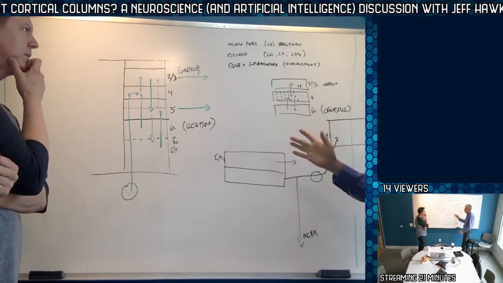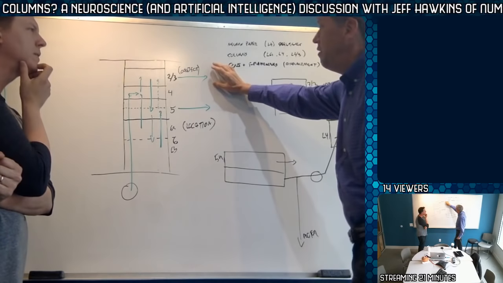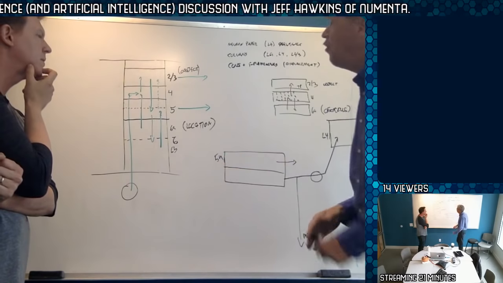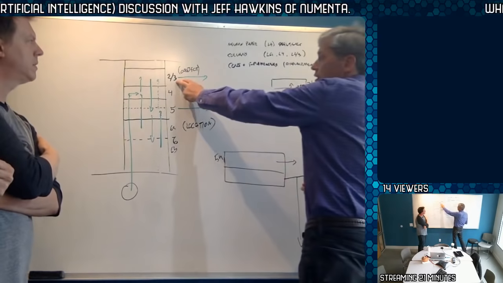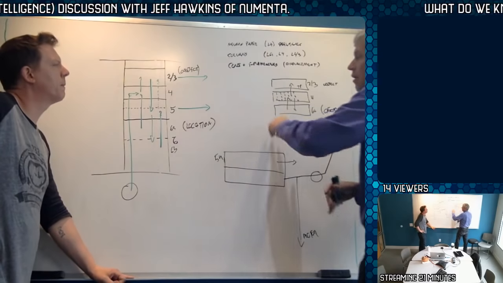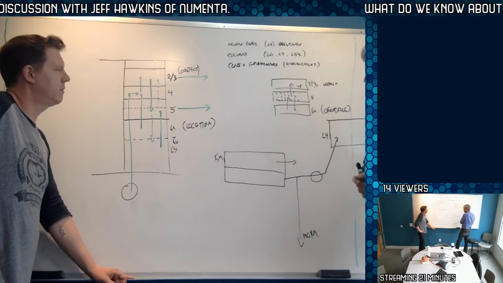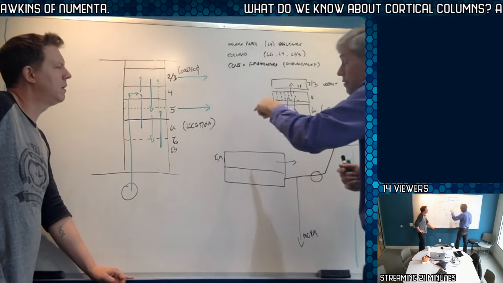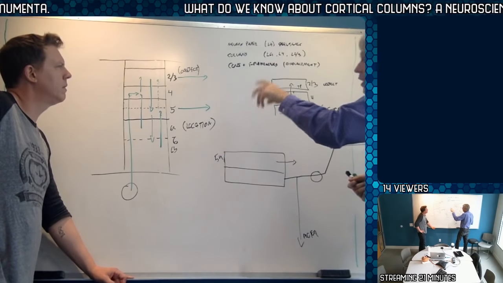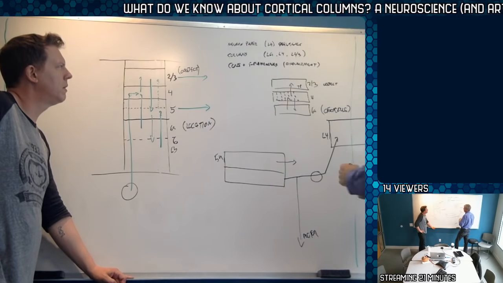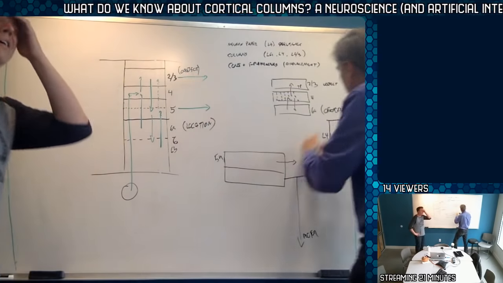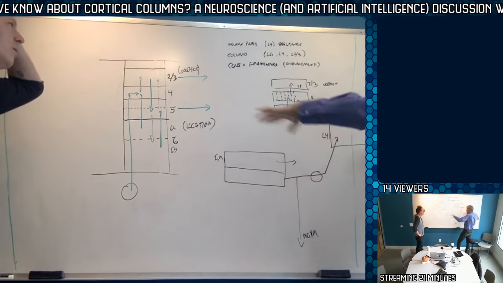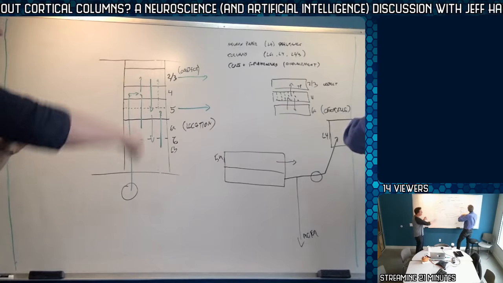Here's the really weird thing: the two major outputs, layer 2/3 and layer 5, can both project laterally. Layer 2/3 cells can project to layer 2/3 cells, and layer 5A cells can project to layer 5A cells. That's our voting concept that we've described in these papers. But they also project hierarchically. So 5A and layer 2/3 can project to layer 4 in the next region in the hierarchy. So it's both. Because it's part of the output of the column, it might want to be part of the input.